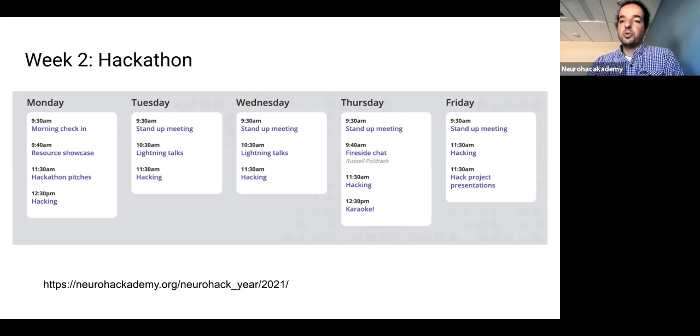Every morning during this week, we'll have what we call a stand-up meeting. It will be very similar to our morning check-ins. We'll go into Zoom like this and meet all together and just hear what people are working on, what things are blocking people's progress, what resources they need, and what they would like to do during the following day. And that will be an opportunity also to hear what other teams are doing, other than your own, and kind of listen in and enjoy their progress as well.